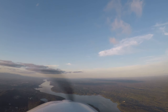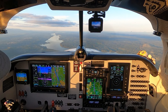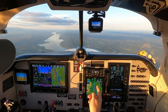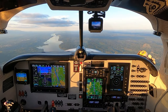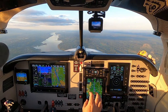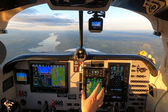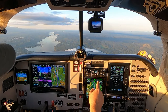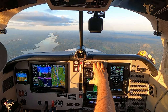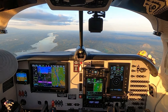Let's do a practice RNAV into Columbia County — I'm going to show you how easy it is. On the GTN 750 here, I have my pre-select buttons set up on the front so I can quickly get to what I need instead of a lot of twisting and turning through Garmin menus. I have the approach button up front, and I like the autopilot up there too. I can rest my hand on it, and it's not down by everything else during turbulence.